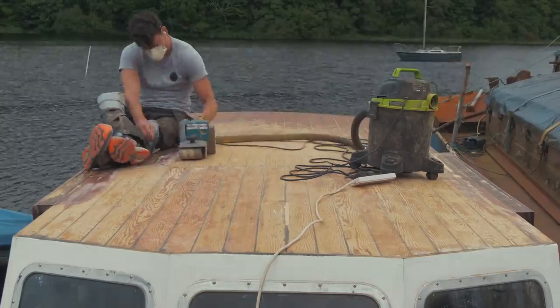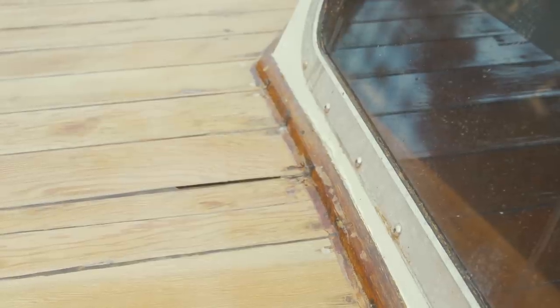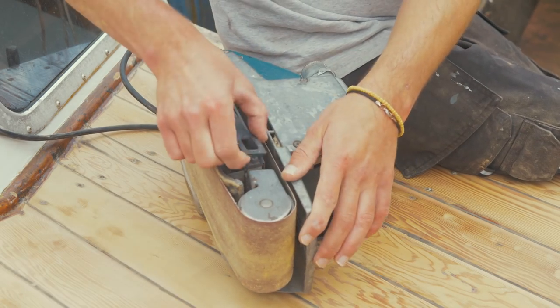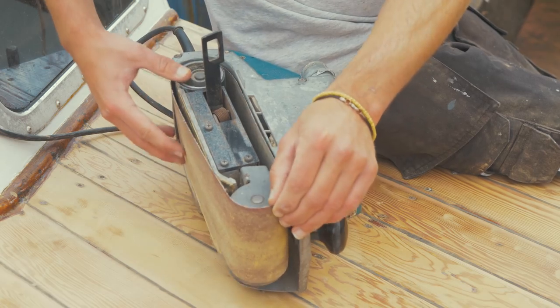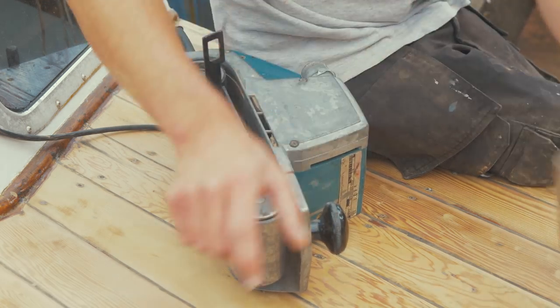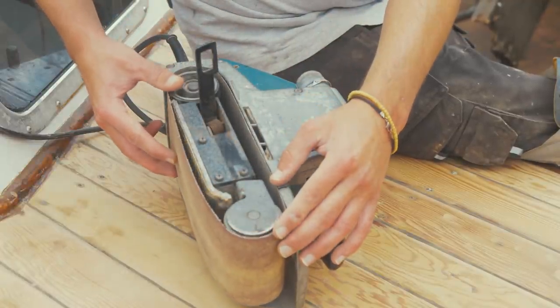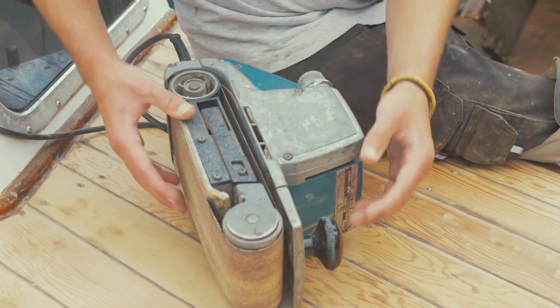If you spring a leak, then you're going to have to dig out any old Sikaflex where that leak is, trace it back to where the leak is entering, and fix it. Which isn't too much of an issue, but if you want to do any varnish upkeep, sand down your layer of varnish and top that up, you're going to have to find masking tape that is the perfect width to match your Sikaflex. It's going to be tricky, but I guess that could be the least of your worries too. It's not a huge job either. And if I did that at the start, well, maybe it wouldn't be here.